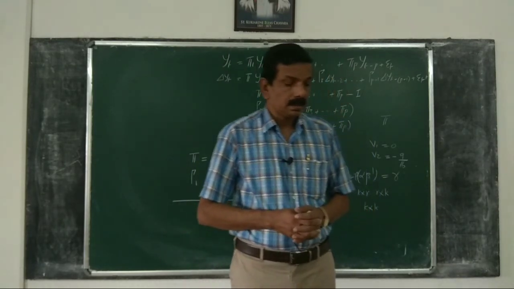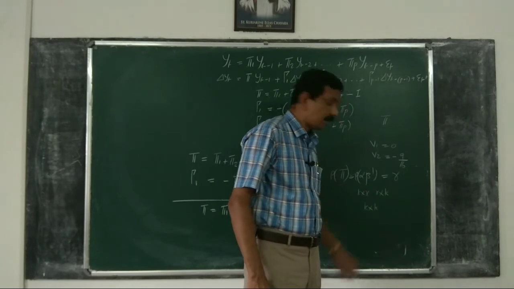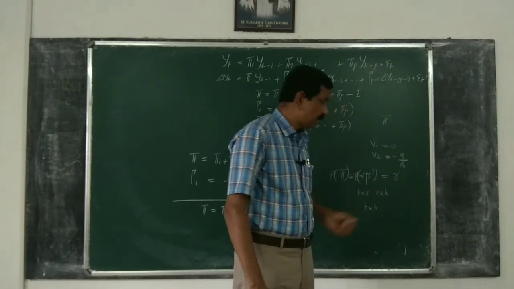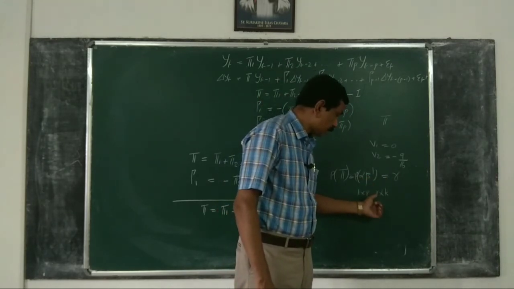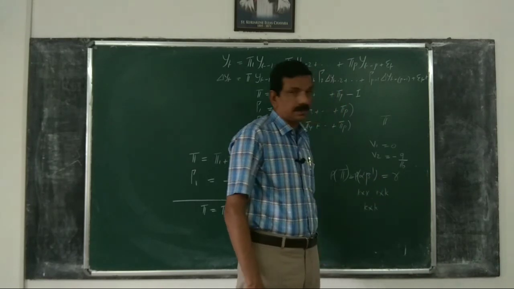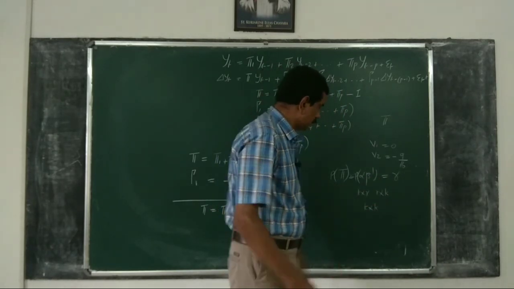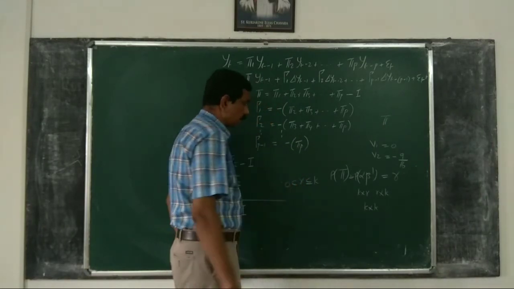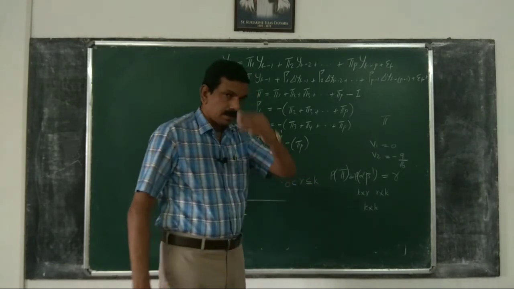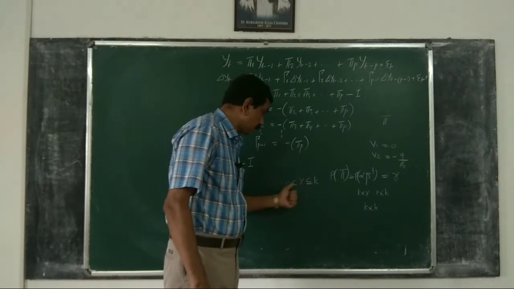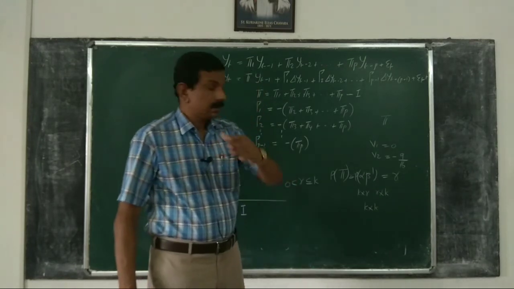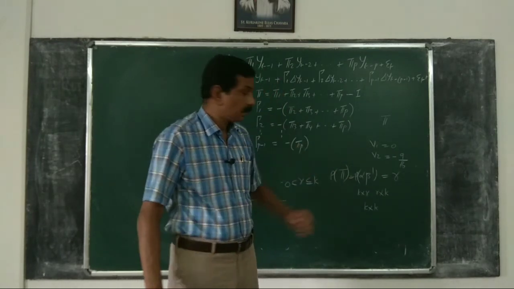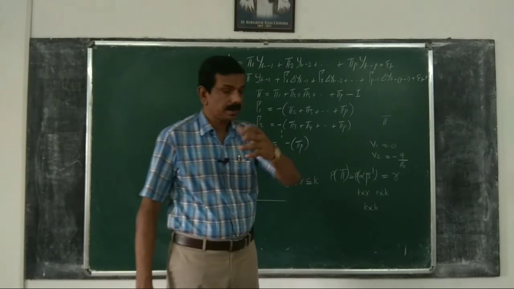Now, r is the column dimension of alpha. r is also the column dimension of beta, or the row dimension of beta transpose. In general, r will be less than or equal to k, and greater than 0. This is a point which we will discuss later. If r is equal to 0, then the rank of pi is 0, and there is no cointegration. Cointegrating rank 0 means there is no cointegration.